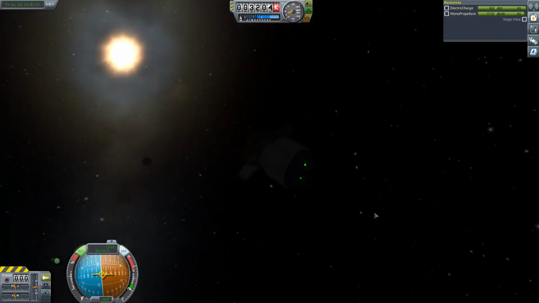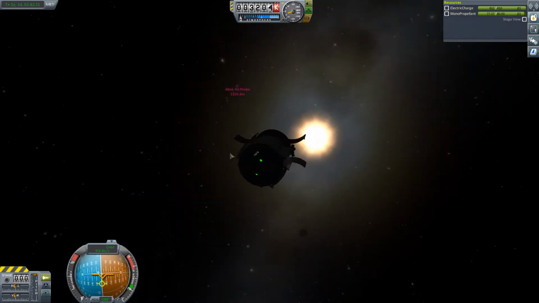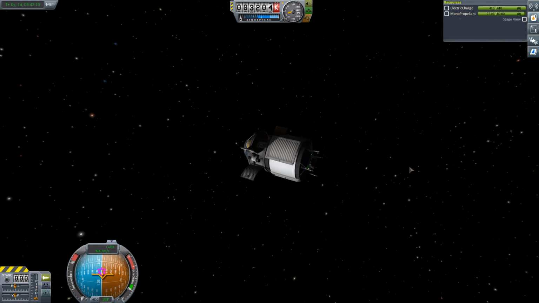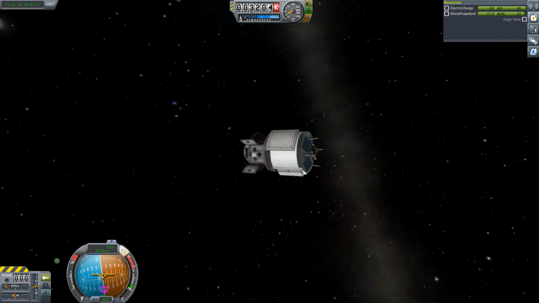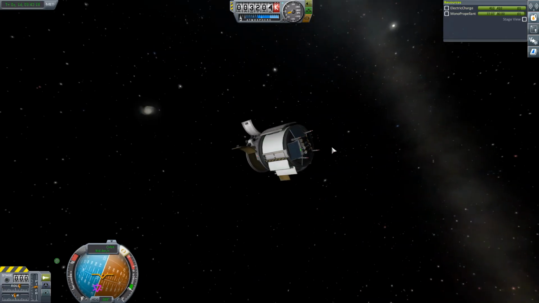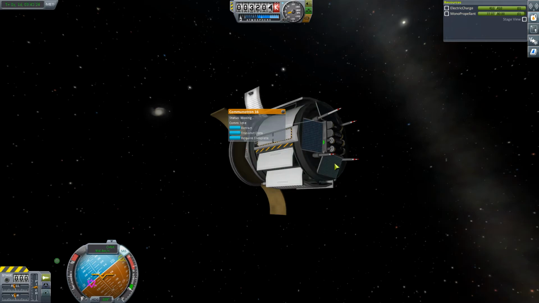I'm going to disable the RCS, disable that. I'm going to turn it so we can actually see it. Okay, re-enabling the SAS. So I designed it so that it'll get sun at any angle, and that'll help it a lot. We don't ever have to worry about this probe dying. I'm going to extend all the transmitters.